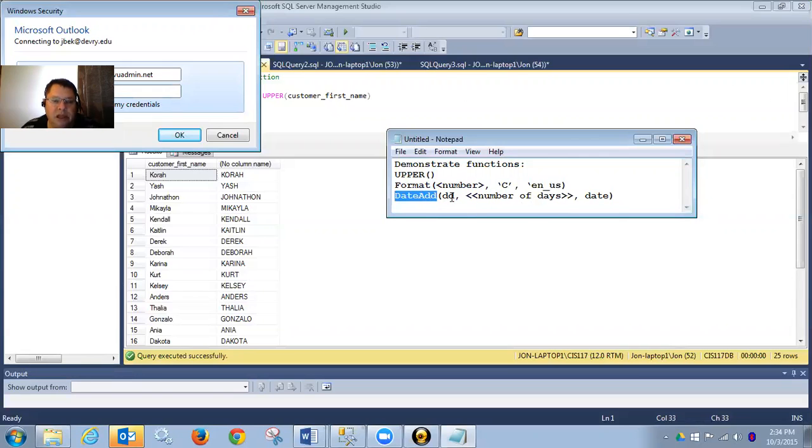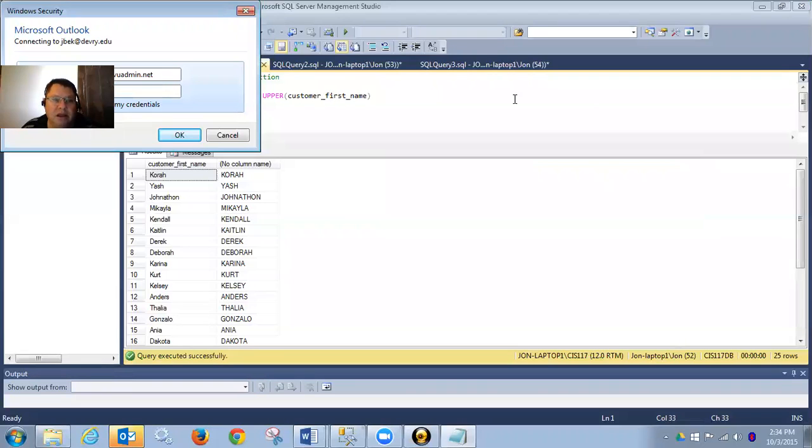We'll use the get date function, which will return the current system date and time. And date add, as we're using it, will add individual days to a date in order to return, in this case, a future date, because the number will be positive. If you wanted a previous date, you would just make them negative. So let's go ahead and get started.